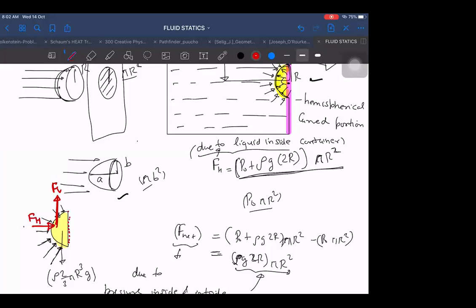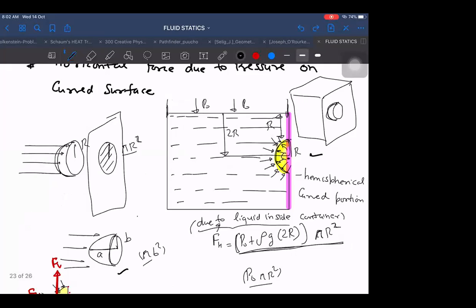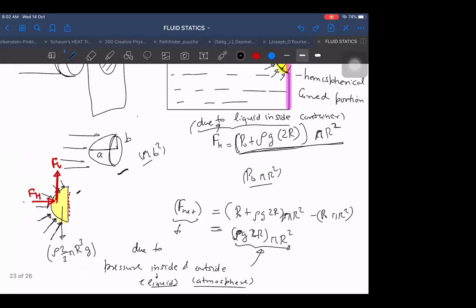What about the force from the wall? None. It is acting not on a solid, it is acting on the liquid around it. If it is completely filled with liquid, then on the liquid the force due to pressure will be there, and effectively the resultant of that will also be a single F H. The horizontal force will be balanced. What is the vertical force on this plane surface area?